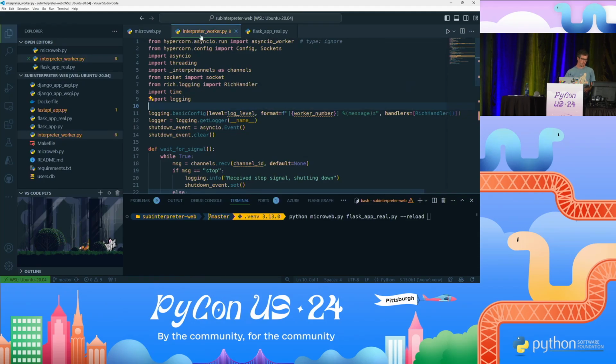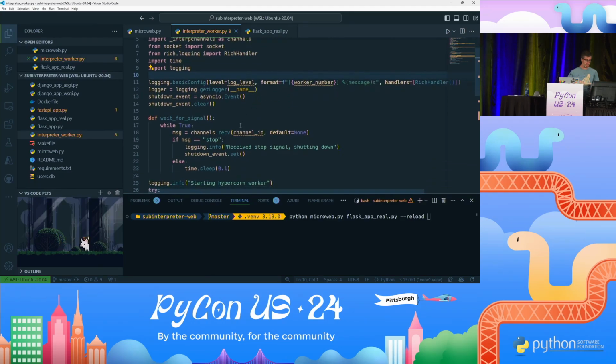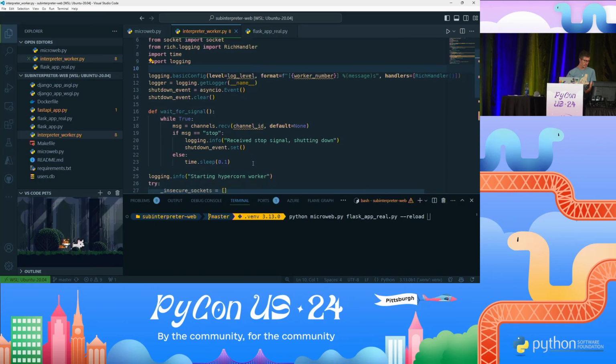Each one will start the subinterpreter worker, and this basically just starts Hypercorn. I'm launching multiple workers, and I'm going to start a little thread which will listen for a stop signal, so that if I shut down the web process, it tells all the subinterpreters that they need to stop.